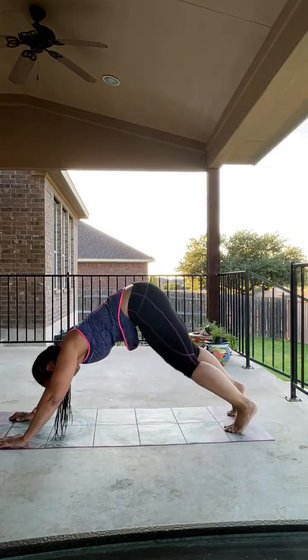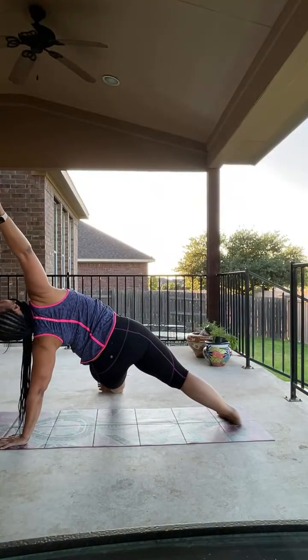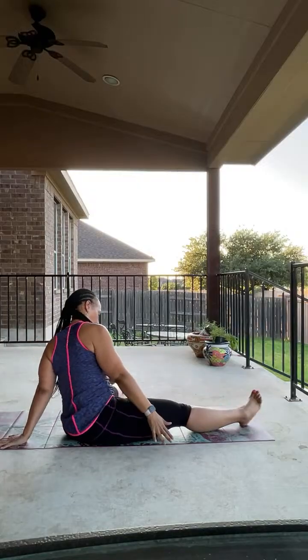Keep pressing away from the ground using your strength. Inhale here. And with your exhale, lower the hips down. And we'll fold forwards in between the legs.